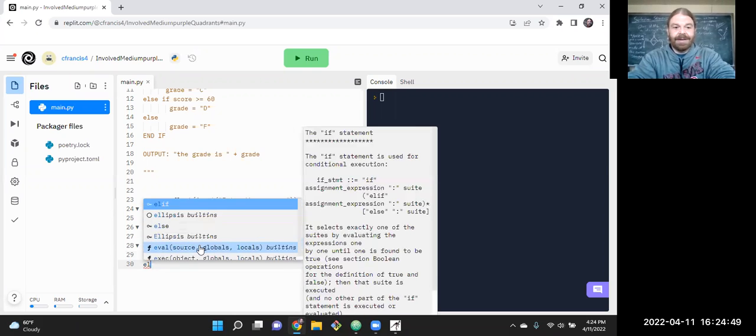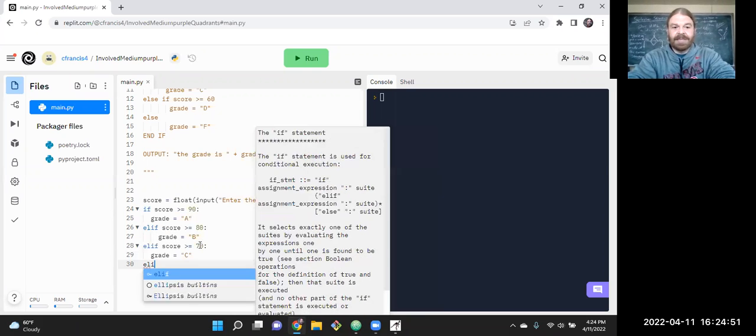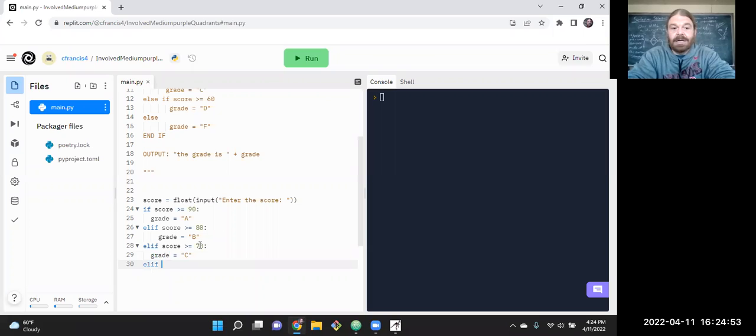So else if, which is abbreviated elif, because our white space matters, so we can't have a two-part keyword. 60. Our grade is, well, still a passing grade, but if it's none of those, there's only one grade left it could be.